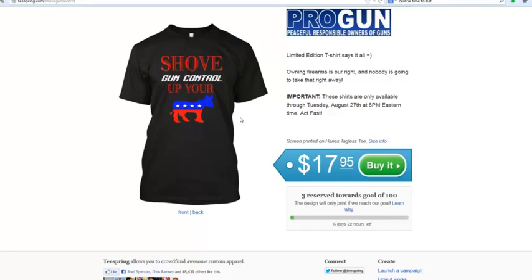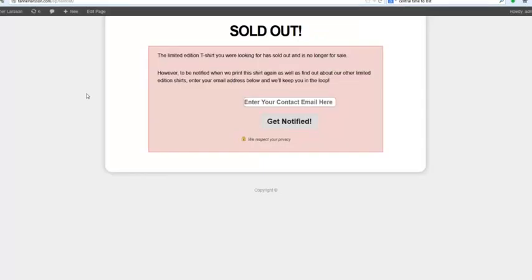What I would do is set up a redirect so that while the campaign is live, I send people to this page. But after the campaign is over, I change the redirect. So let's say a week later, this campaign is over and somebody clicks the ad. Instead of them going here and seeing a shirt that they can't buy, I send them to a page like this. This is ugly, but it does work, and you can make it a lot prettier. I just didn't make mine prettier.